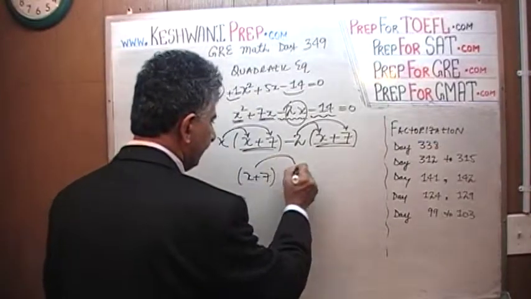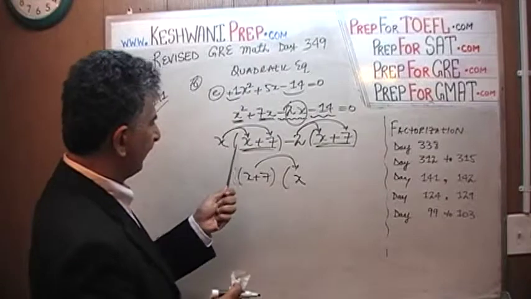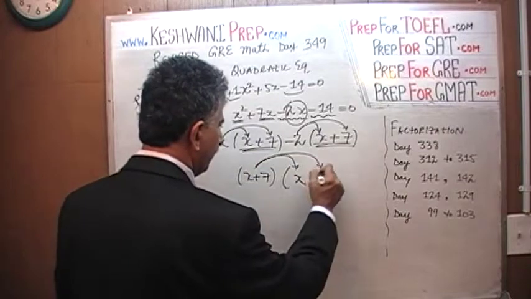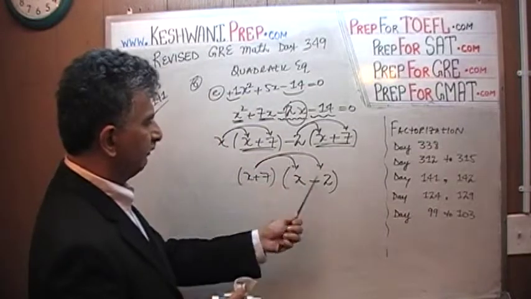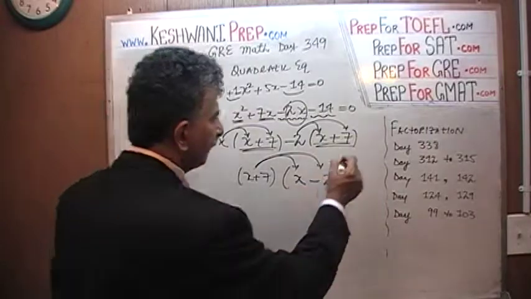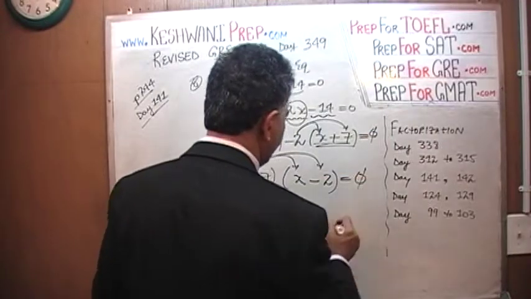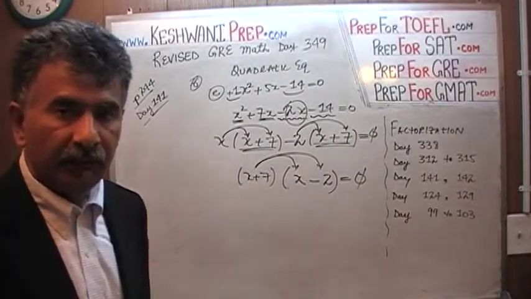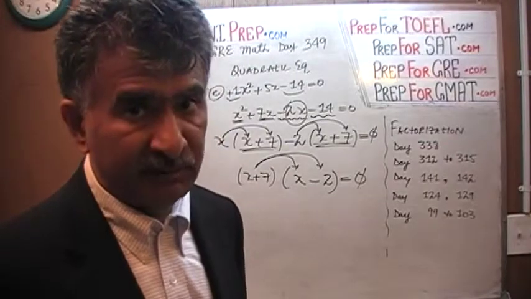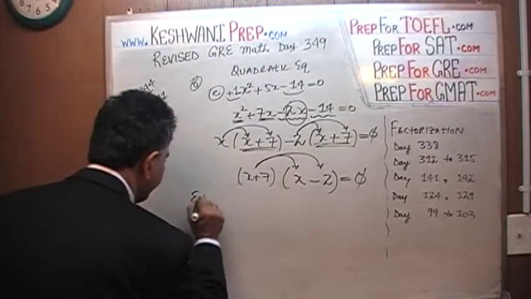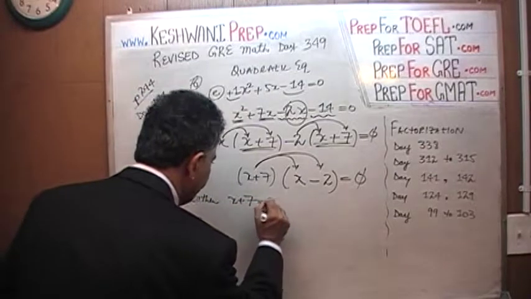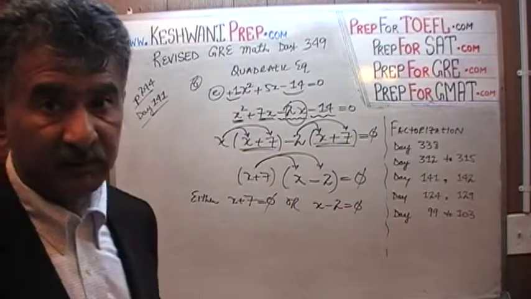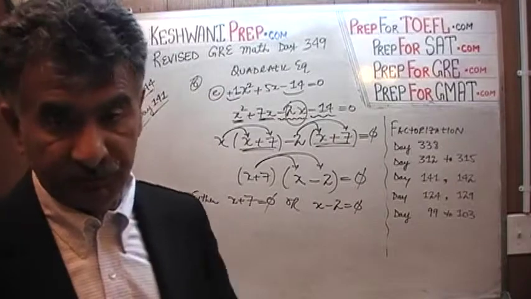As you see, x plus 7 times x is going to give us x times x plus 7, minus a 2, because again x plus 7 and minus a 2 is going to give us this part, negative 2 times x plus 7. That's it, we're done, and the whole thing has to equal 0. So now we have two quantities, and we are told that their product is 0. If the product of two quantities is 0, that's only possible if either x plus 7 is equal to 0 or x minus 2 is equal to 0. Of course, there is a third possibility that both of these quantities might be 0, which is just as well.